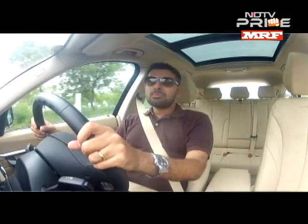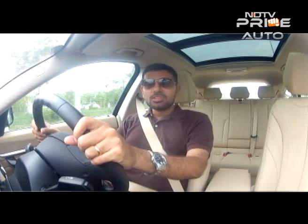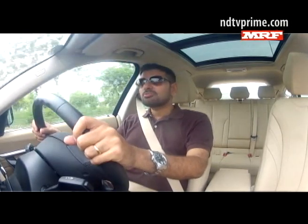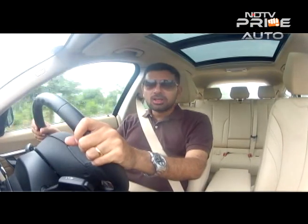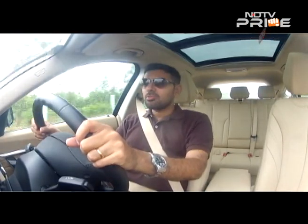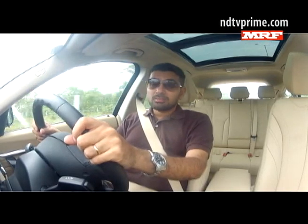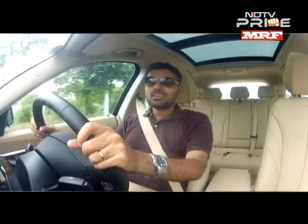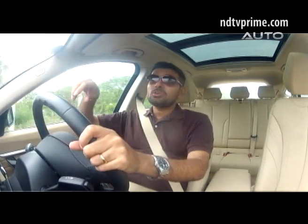Now it's been slammed as being a pseudo crossover by many, but there's lots of attention on the Etios Cross from Toyota. The company says it's already got more than 5,400 bookings for the car with a three-month waiting period, so if you want one, perhaps you need to act quickly. Our reviewer Kailash spent some time with the car and has the complete lowdown.